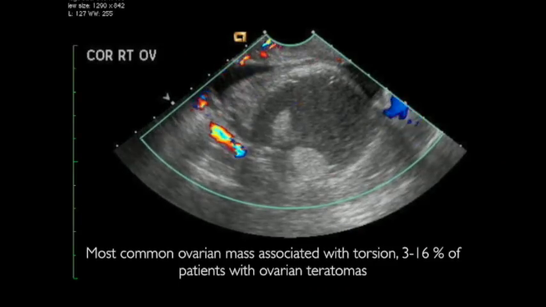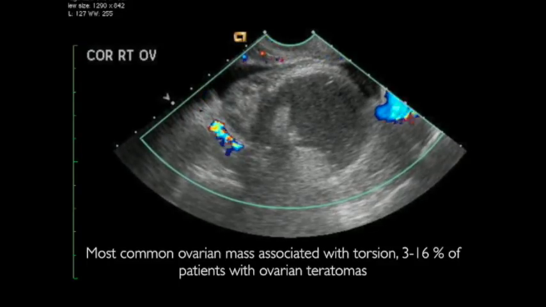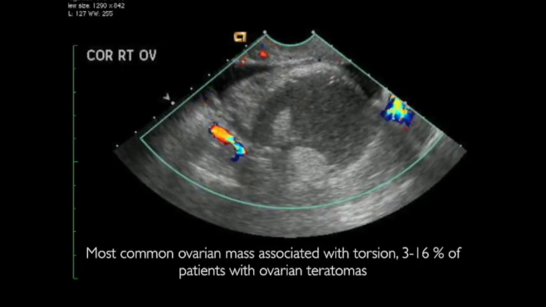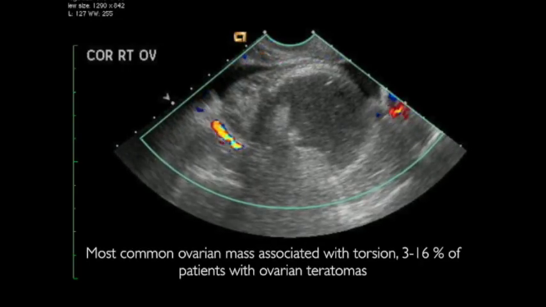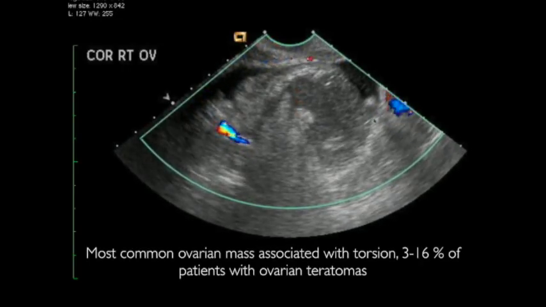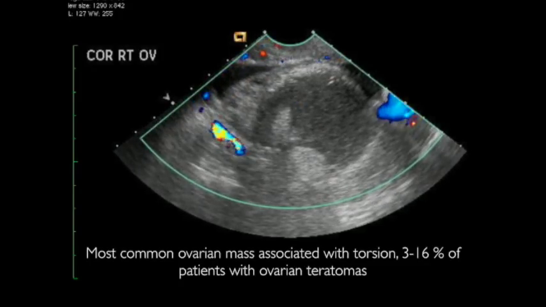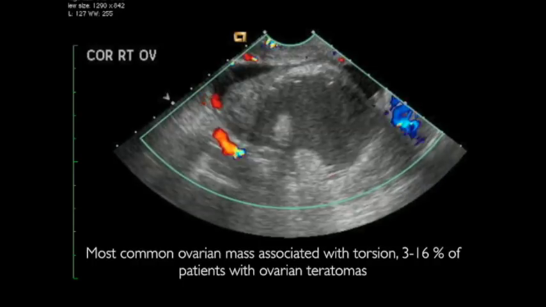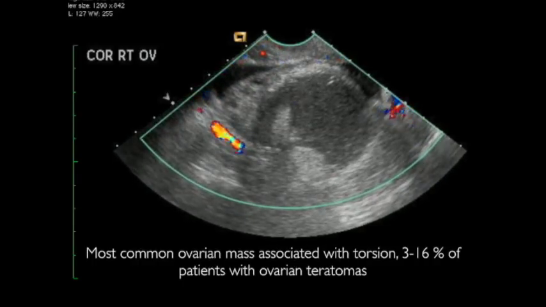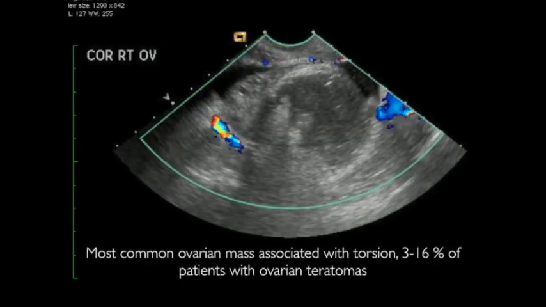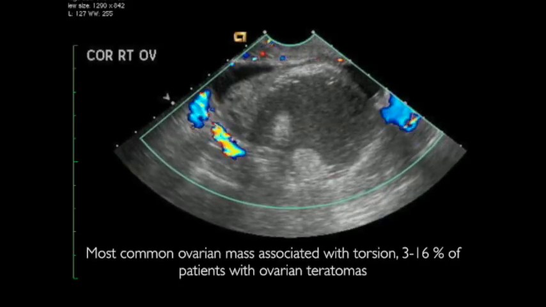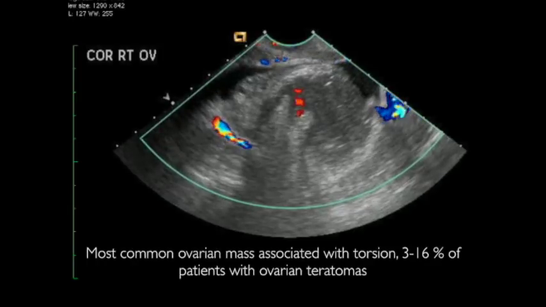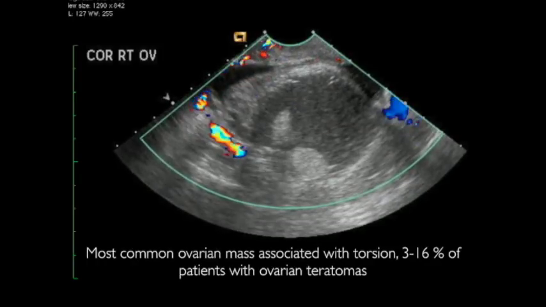Now, I said that a lot of times a benign mass such as dermoid can cause the ovarian torsion. And what if the dermoid replaces the entire ovary? Like, there's no way. Where is the stroma? How can I say if it's edematous? Where are all these morphologic signs? So then it gets really tricky, because dermoid shouldn't really have flow. That's when you really have to look with the twisted vascular pedicle, rely on the symptoms, and in these cases, one might consider to go to cross-sectional imaging to see if you can find it. Depends also on the size of the lesion.